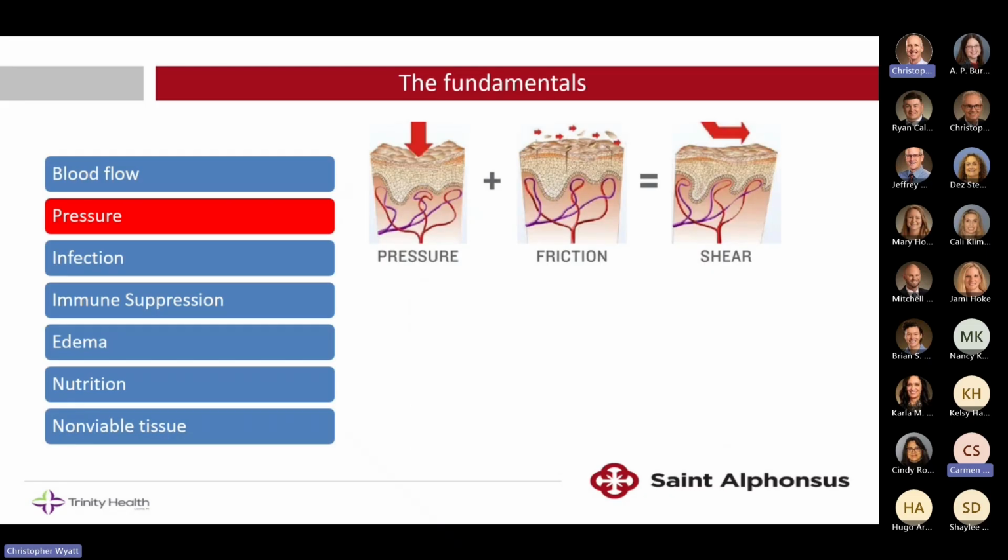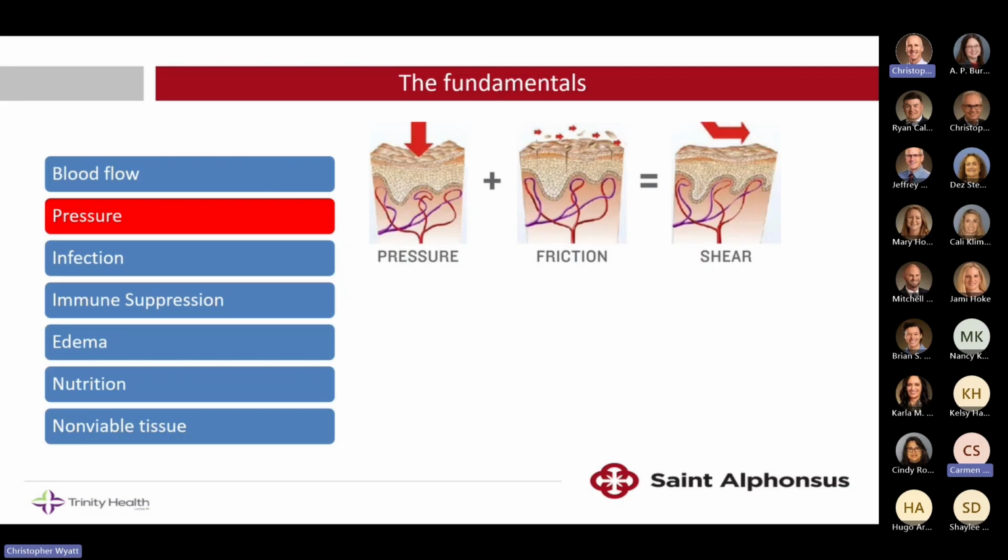Second major area from a fundamental standpoint is pressure. This impacts true pressure injuries. This is also what impacts diabetic foot ulcers, which is actually just a pressure injury by a different name. There are three different forces that you'll see with pressure injuries. One is direct pressure, right? If someone's down on a hard floor, that direct pressure to their skin will cut off that blood flow, leading to necrosis. Friction can do similar things, obstructing or modifying the blood vessels underneath.